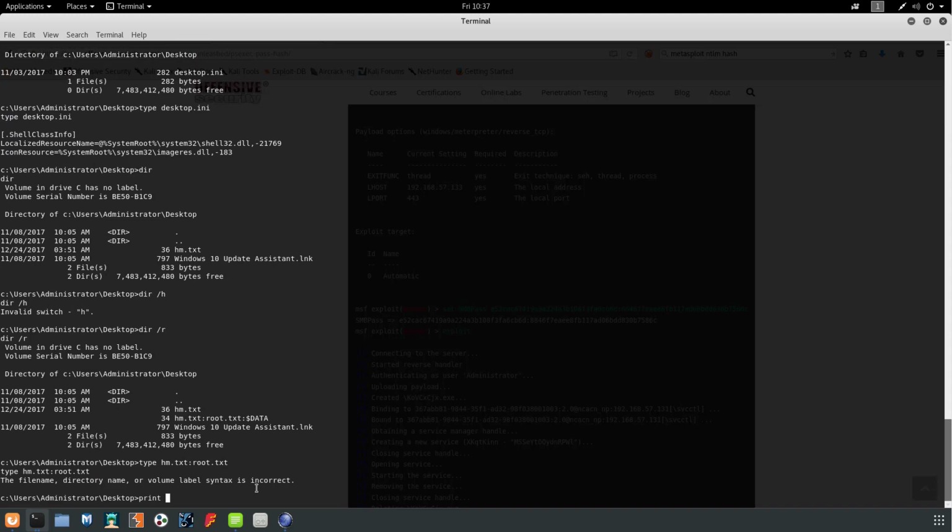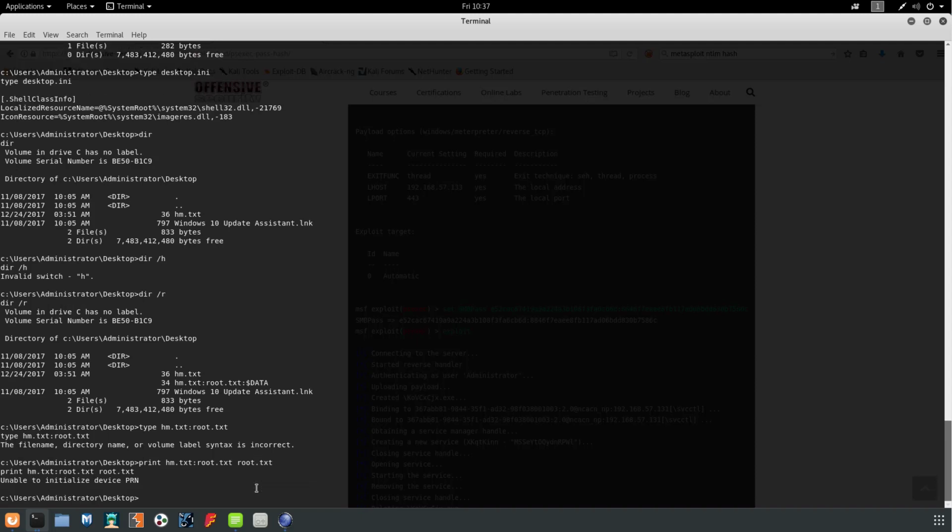Print is another technique that a lot of people actually don't know about. This should see alternate data streams, and we should be able to print it to a file. Unable to initialize device PRN. So that actually doesn't look like it's going to work either. So we've got a few options here. There's some tools that we could try and download to this system now that we have a meterpreter shell. We can easily upload and download stuff. We could try downloading this. I don't think it works, but let's just try it anyway.